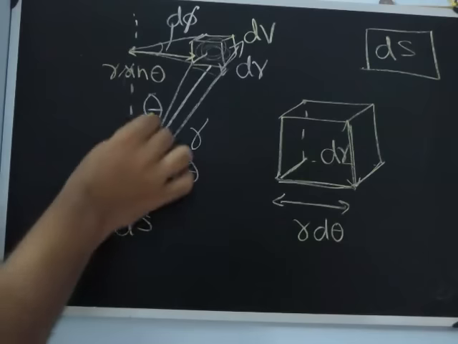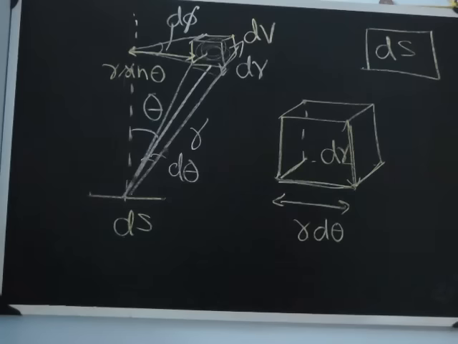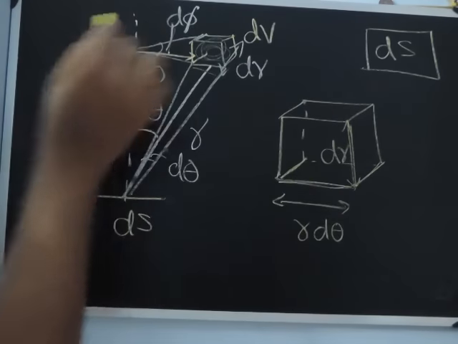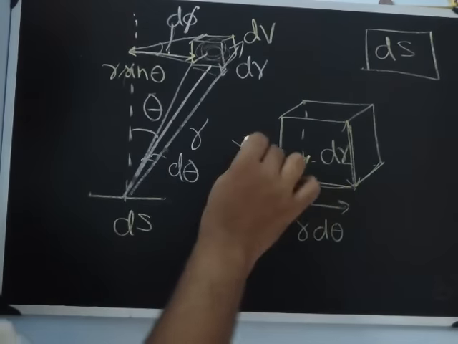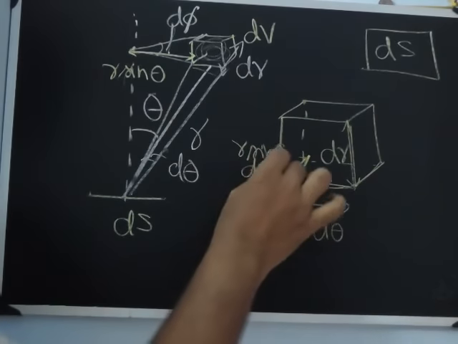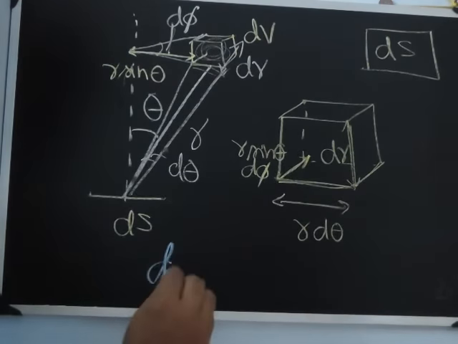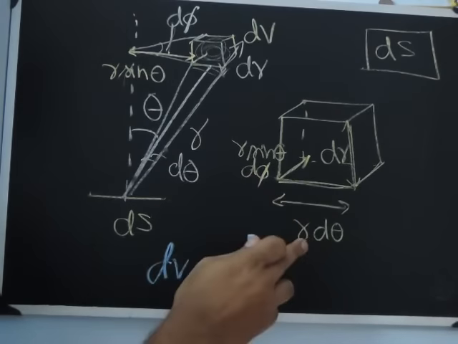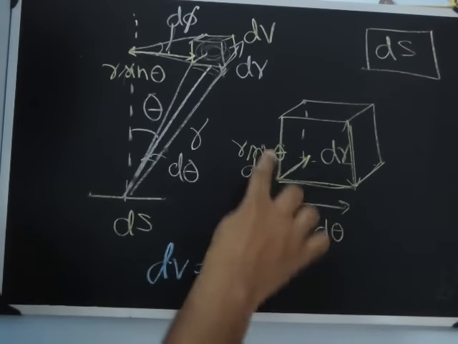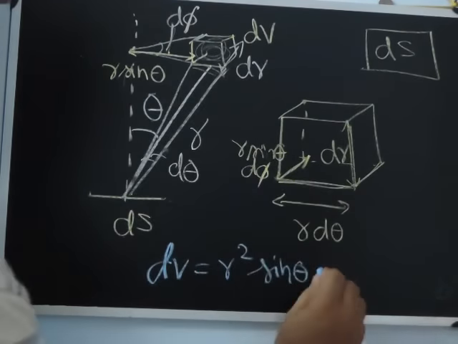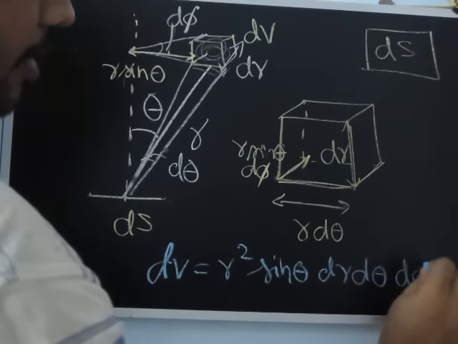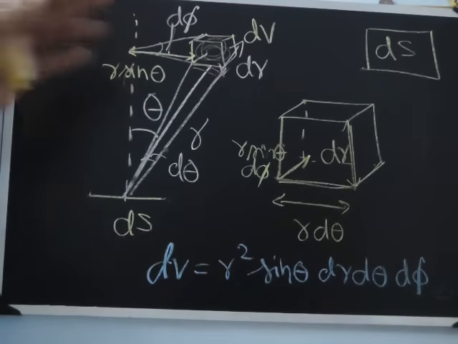As you can see, we have a right angle triangle here. So this is theta, this is the opposite side, and the hypotenuse is r. So this is r sine theta, and if this span is d phi, then this distance will be r sine theta d phi. Now we can consider this volume element as a cuboid. Because the arcs are very small, we can consider them to be straight lines. So the volume of this cuboid, dV, is this into this into this. Here we have r, and another r, so it will be r square, and a sine theta. So dV is r square sine theta dr d theta d phi. This is the volume of the volume element we considered.